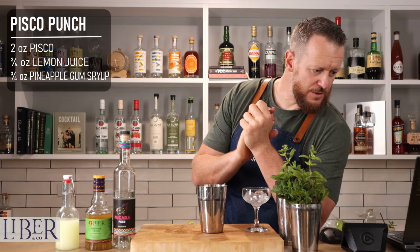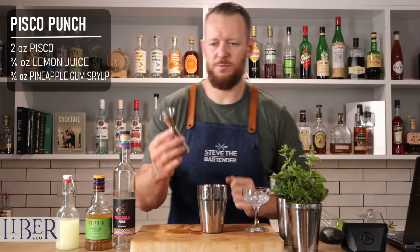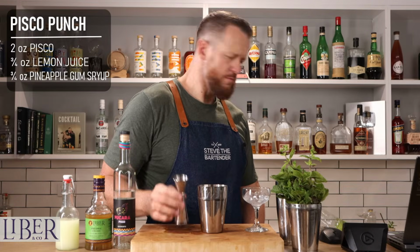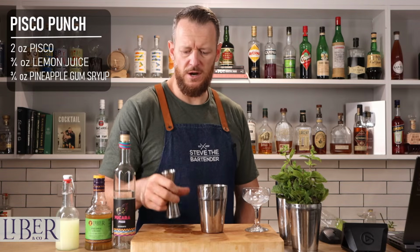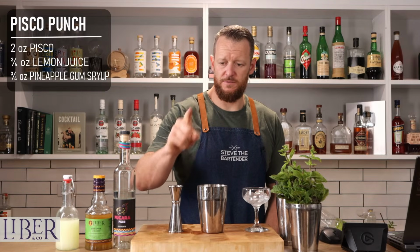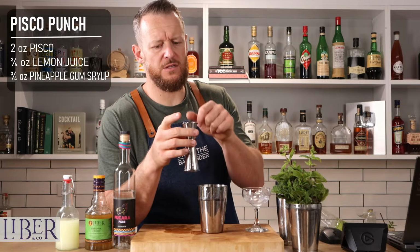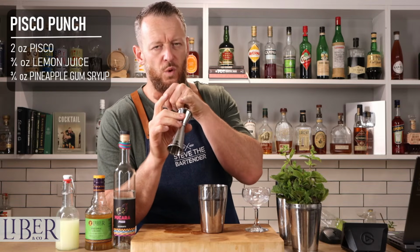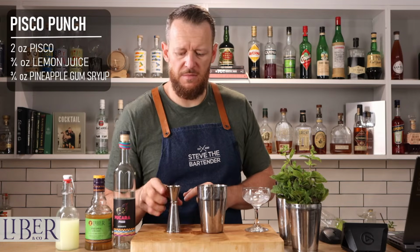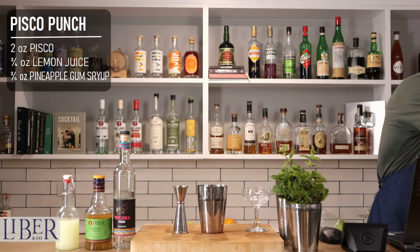What kind of jigger did you use? This particular one here is by A Bar Above. No, it's not. It's not this one. Or is it? Yes, it is, sorry. This one's by A Bar Above, and I absolutely love their jiggers. There are other jiggers that have incremental measurements on the inside, but this one has 1/4 ounce and a bar spoon on there. So it just has extra lines so you can do different measurements. So this is the one I've got off camera right here.